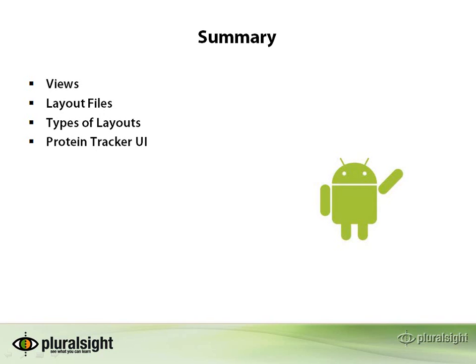So let's quickly go over what we covered in this module. First, we talked about views. We talked about how everything in Android is a view as far as the UI is concerned, and how we use a view tree in order to create our views, that we have view groups and views inside that view tree, and it's basically a composite pattern where we have a root of the tree and then the activity will draw from the root down and draw all the views that are contained in there.